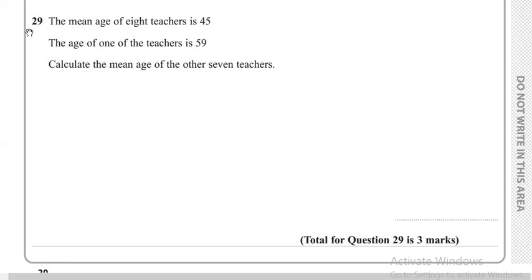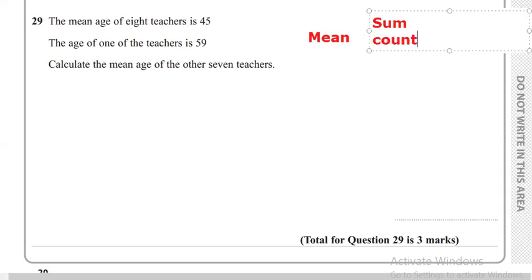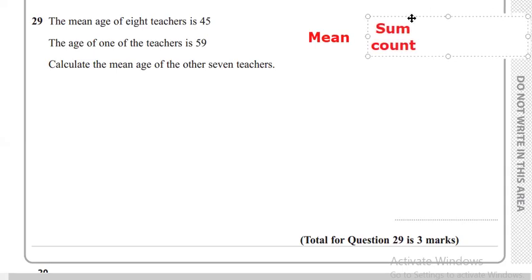First, we have to understand the meaning of mean. Mean means the average. And the average means what? It means when you add all the data together and then divide them by their count. So this means the sum of ages of these teachers, divided by the count. So sum by count, like this. Let me write this, and then we will use it with the question. So the mean or the average equals sum divided by count, or when you add them all together and divide them by their count.